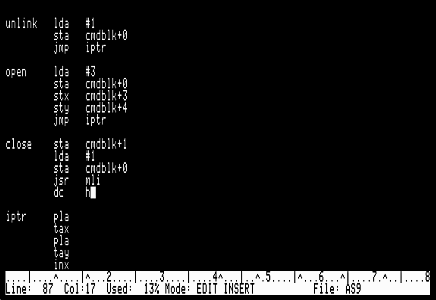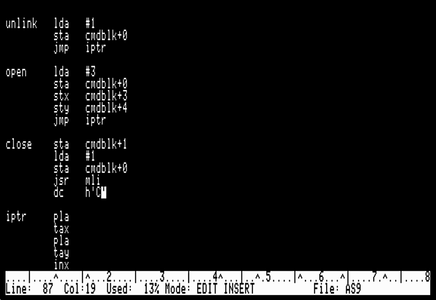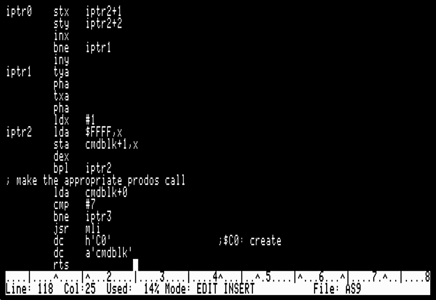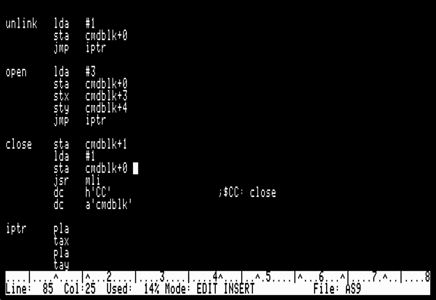And CC is the command number. All right, and this is called cmdblk, I believe. That is right. Okay. So that, you see, doesn't jump to iPointer.